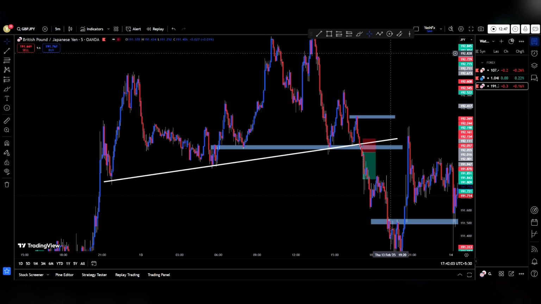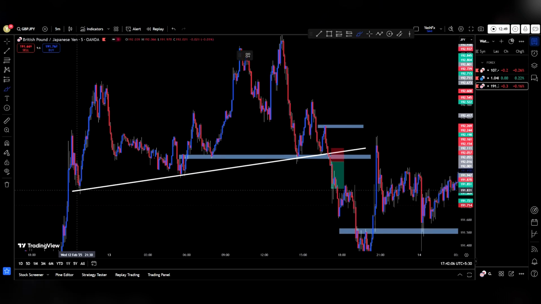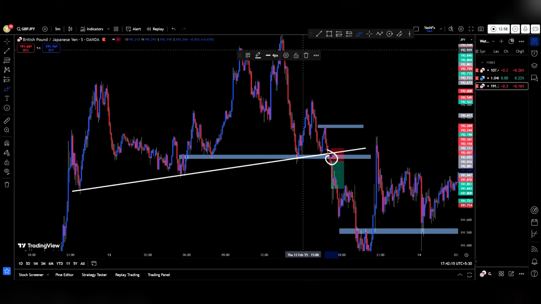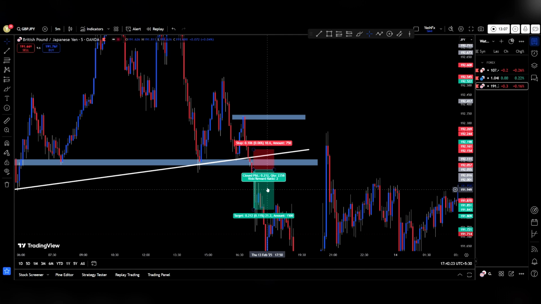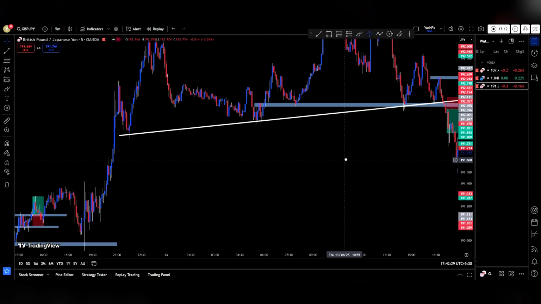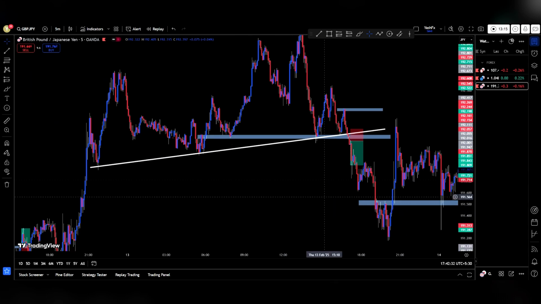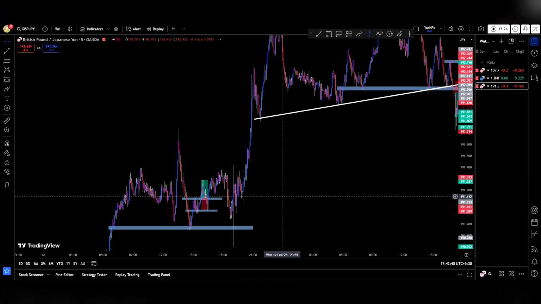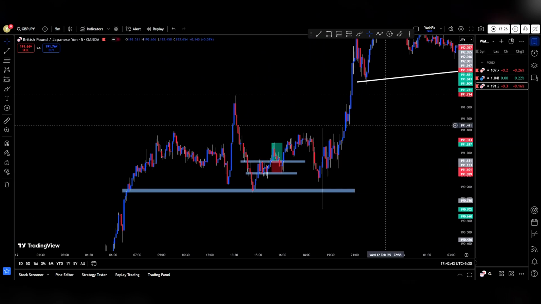This trade was also a live trade. Here you can see market was having this trend line here, and market was having multiple touches on this trend line. Once this trend line gets broken out here, and here was a kind of support area downside also. So once this trend line and the support area get broken out here, I entered this trade, and it was a 2 hour trade. It was a live trade, and I think I should upload a video for this trade too, but I got my take profit hit in just 10 minutes. So that's how short that trade was.